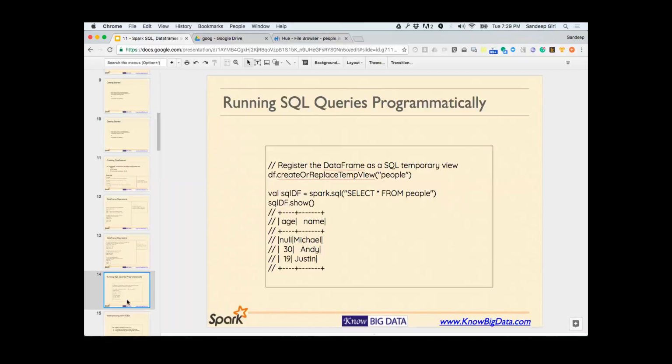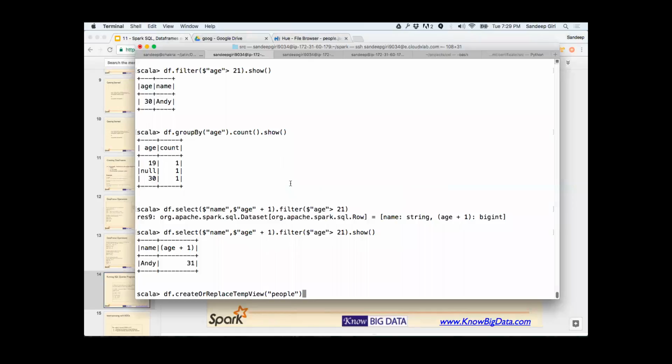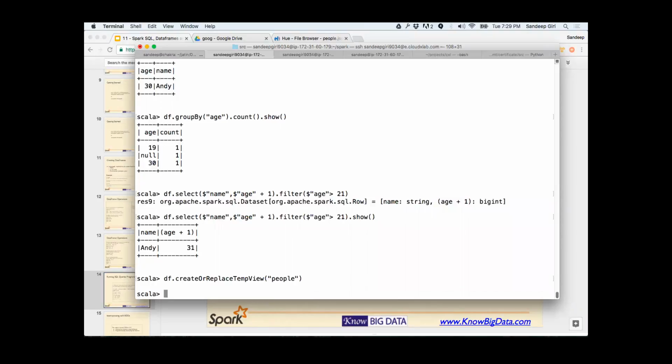similarly, sometimes we would like to run an SQL query on top of a data frame. Now how do we do that? It's very simple. Any data frame you create, you register it as a table. For example, right now, this data that we loaded from JSON into a data frame, we could simply say create or replace temp view.